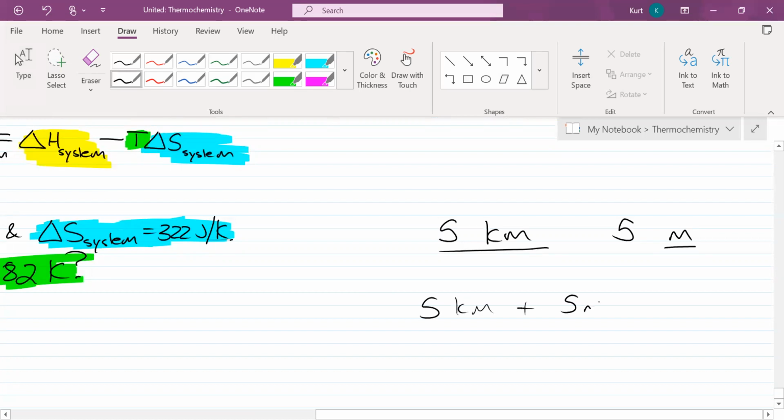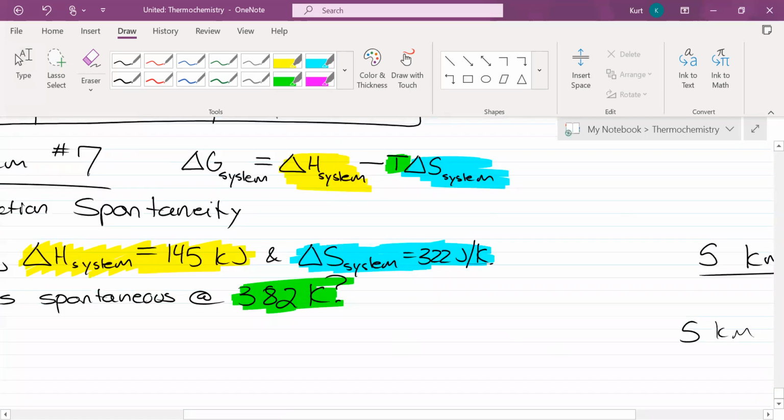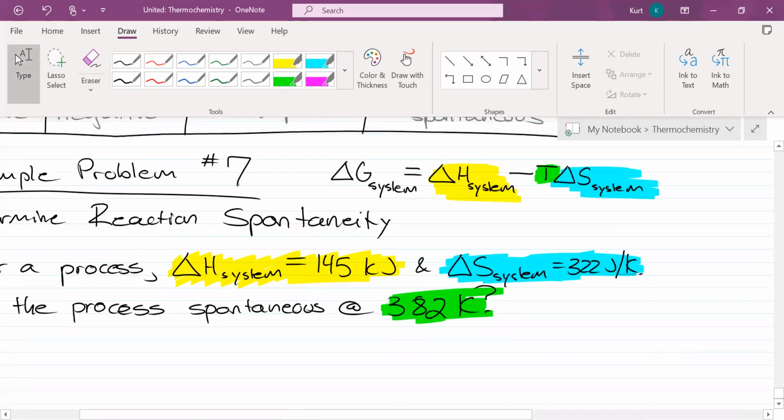Here's what I have seen done time and time again. Would I be accurate in saying that the two of them ran 10 kilometers? No, because you're not using the same unit of measurement. So what you need to do is convert one of these into the other. Should we convert kilojoules to joules, or joules to kilojoules? What do you think? Let's convert the joules to kilojoules.